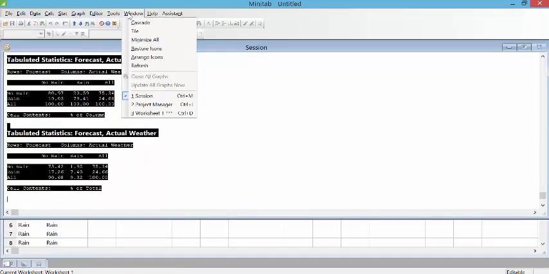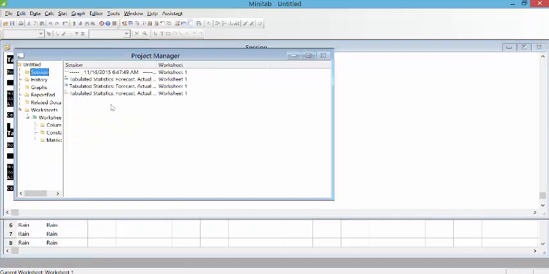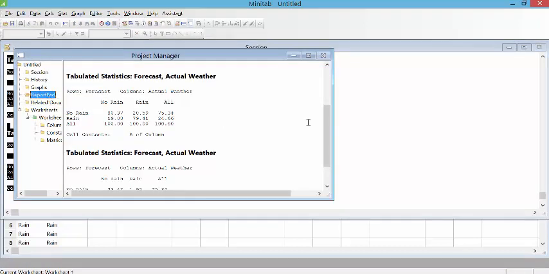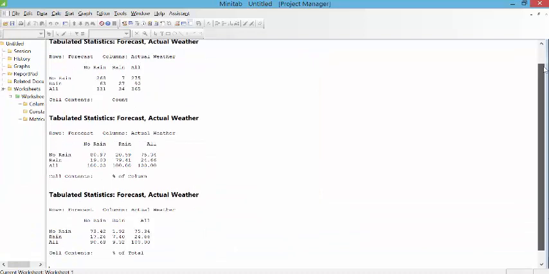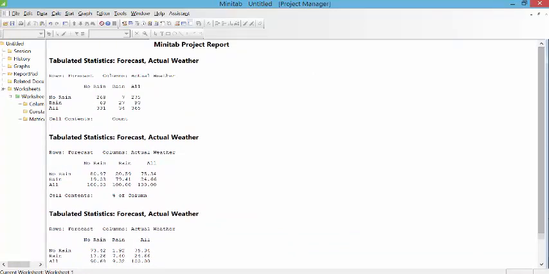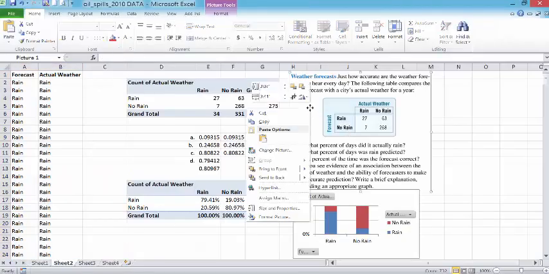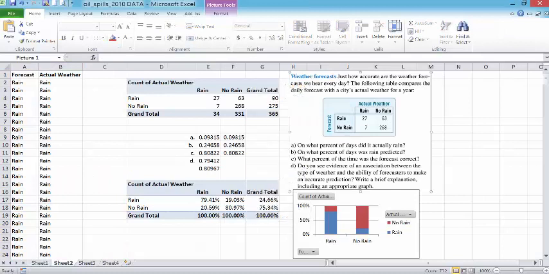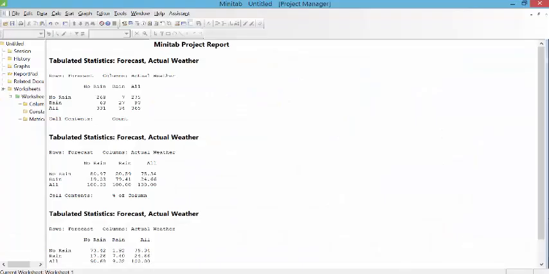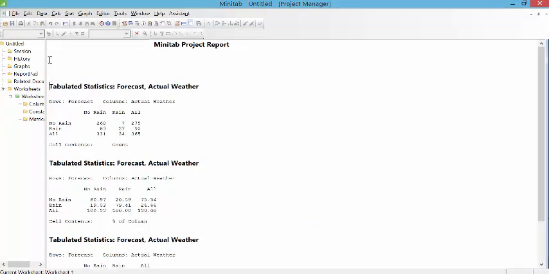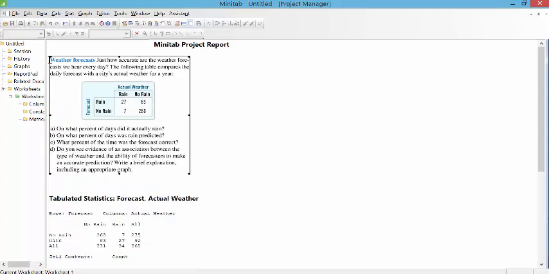And then I'm going to go to Window, Project Manager, Report Pad. Have it all here. And then, just to show you, I'm going to copy the question into my report pad here. All right, let's make it smaller.